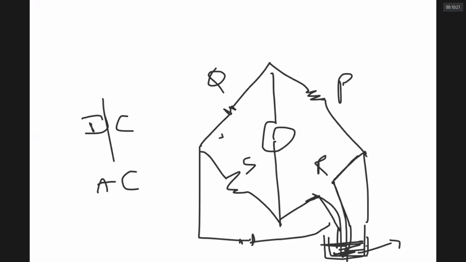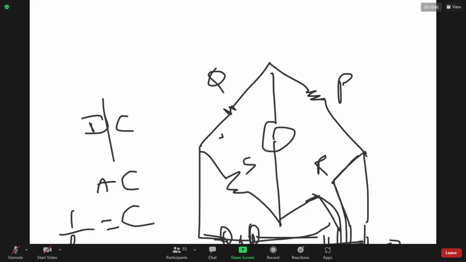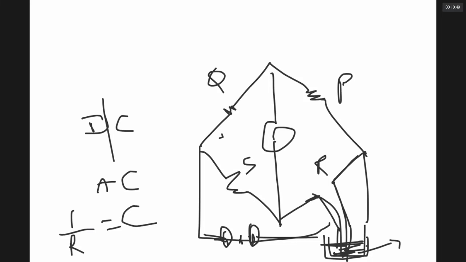When you are using AC current here, you can't use a jockey. You can use ear pods. At a null point, the ear pods will make a sound. When the ear pods are making a sound, you understand by adjustment that the null point has been reached. At null point, P by Q is equal to R by S. You can find the resistance of the solution, and 1 by resistance is equal to what, sir? Conductance. And that conductance corresponding to a solute which is there 1 mole in a given volume of solution, maybe it is 100 ml, maybe 1000 ml, maybe 10,000 ml, I don't care, is called molar conductance.